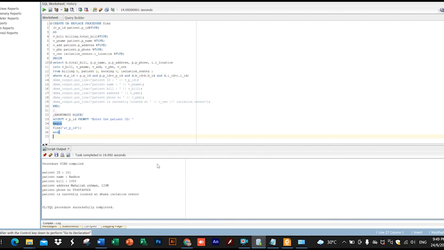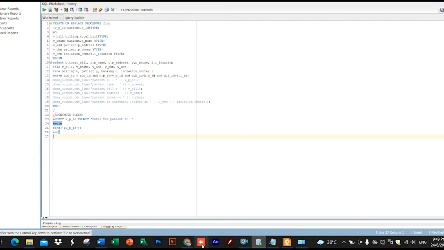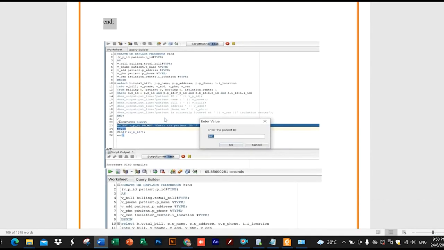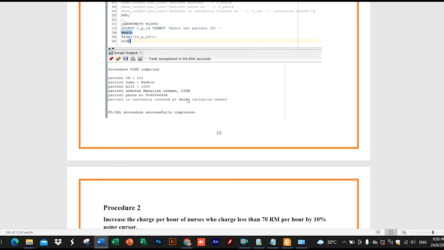Okay, so let's move to the next procedure. Also we have attached the screenshot for the first procedure.